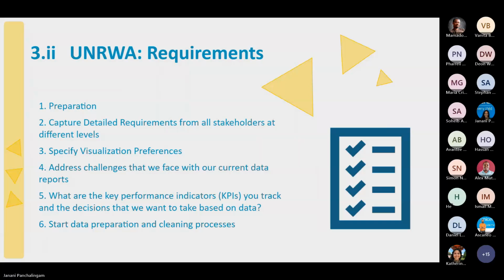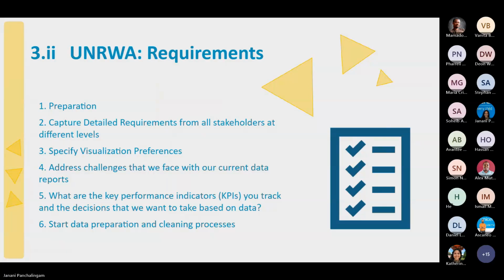And what is the goal of creating this report? Capture detailed requirements from all stakeholders at different levels because they have different perspectives. Specify visualization preferences: column chart, bar chart, pie chart, line chart, cards, and so on.